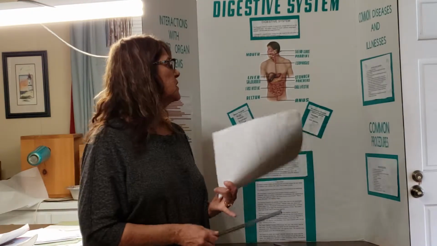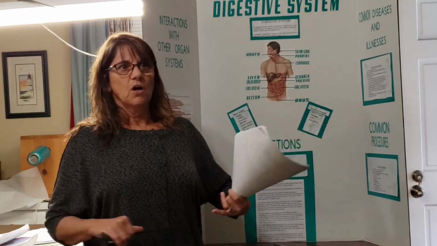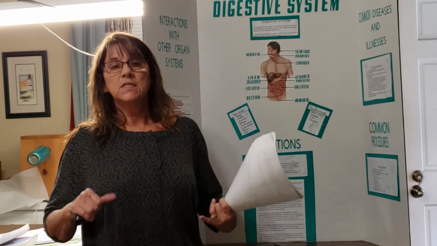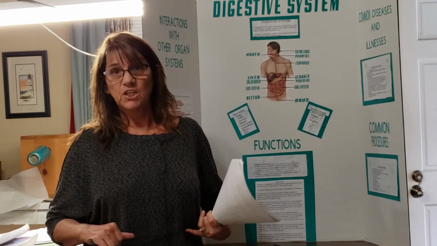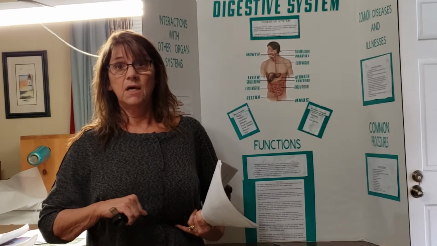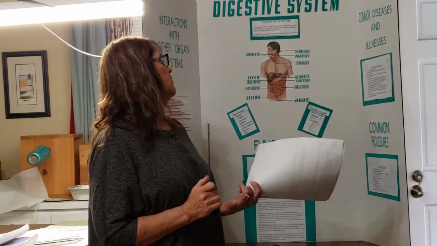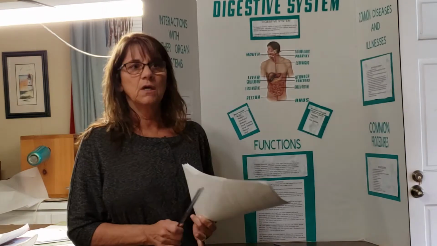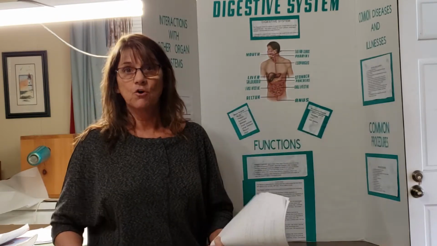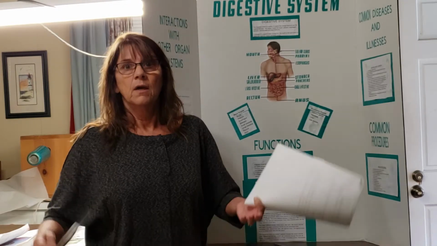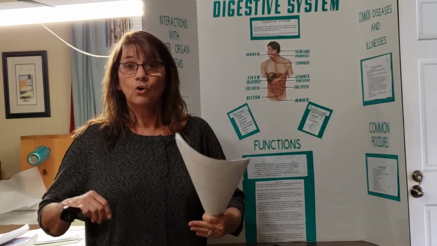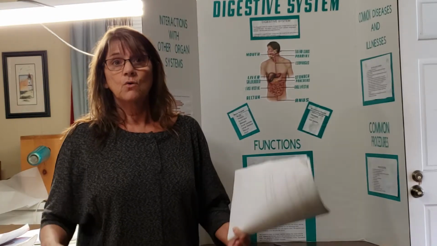We have cholecystitis, which is from gallstones. Cholecystitis is inflammation and infection, and when a stone blocks that bile, that's when you know you better get to the hospital because something's going on. You have the anal fissure, and you have hemorrhoids. Hemorrhoids are a blood vessel, and the fissure is like a tear in your rectum, and it will produce blood. The hemorrhoids are internal or external. Most of the time, though, what bothers you are going to be the external, and that's when you find the blood.